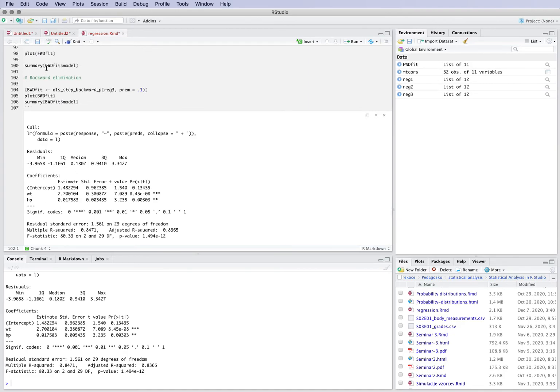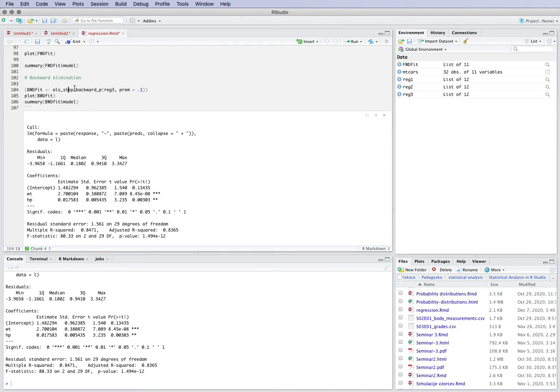This is the summary of this. It will always print the final model, and the final model is actually the one that we've seen earlier when we manually entered horsepowers and then weight. Just the order of the variables is different.